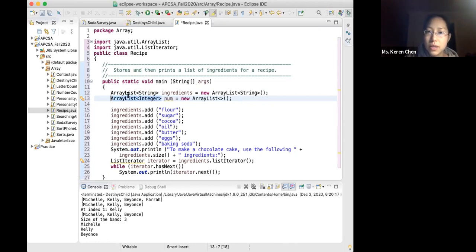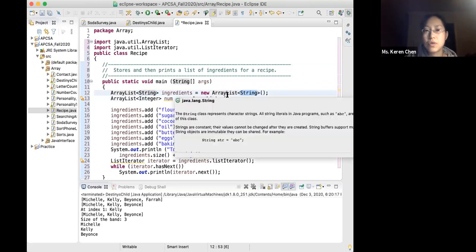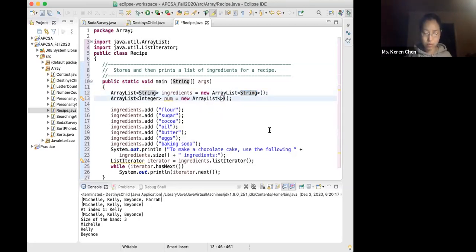That's the type of the array list and the new array list. Here, you don't need to specify the type again. You can just leave it blank. If you want to write it down, that also works. It's not necessary. And you can also specify the initial size of the list, right, by giving it 20 or 50, that's the initial size. If you do not do that, then by default, the initial size is 11 in Java. Usually we won't specify the size because it's dynamic. We don't know.